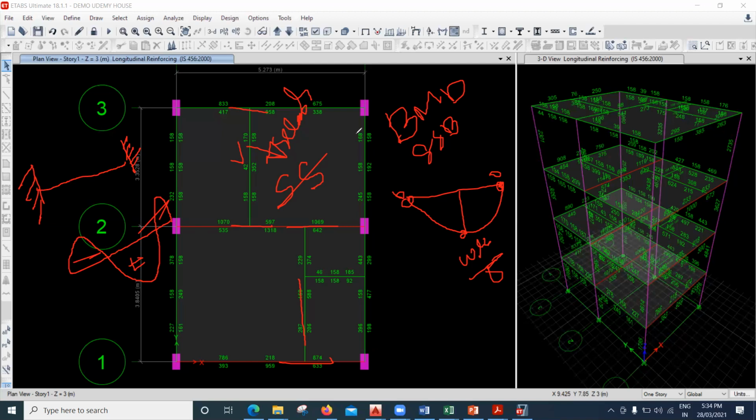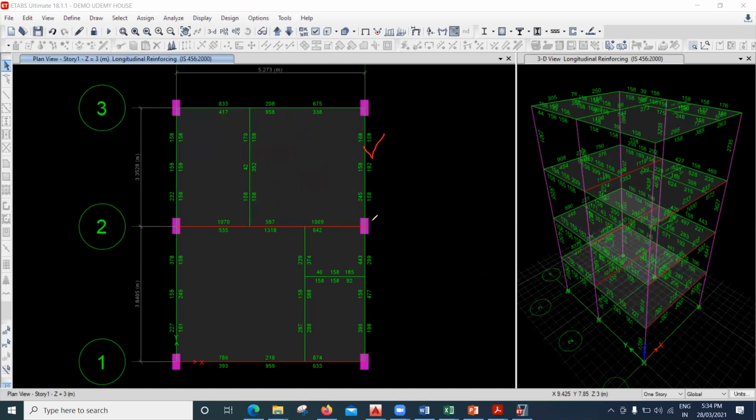So now let me delete everything. This beam is my fixed beam because there's a column here. This is also my fixed beam, there is also a column here, but this is my secondary beam. Now how should the behavior of this beam happen? It should have a negative bending moment, a sagging bending moment, and a negative bending moment. Similarly, this beam should have a negative bending moment, a positive bending moment, and a negative bending moment, right? And this beam is called a secondary beam. So this is how the behavior of a beam should happen. There's a maximum bending moment at the center.